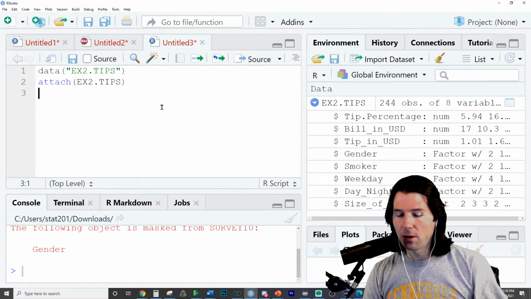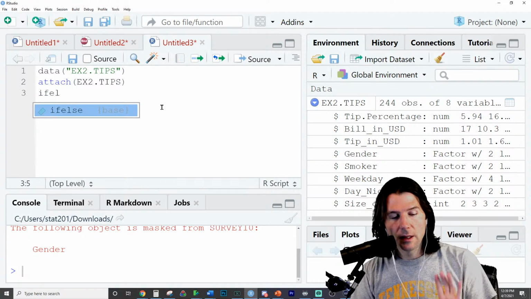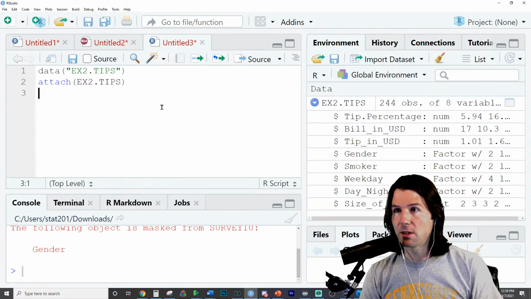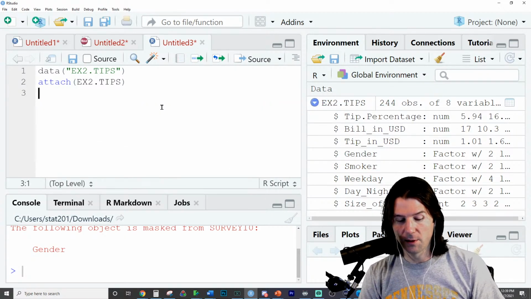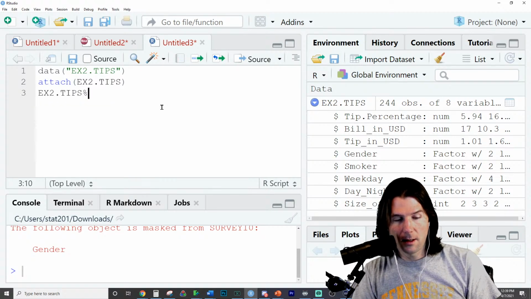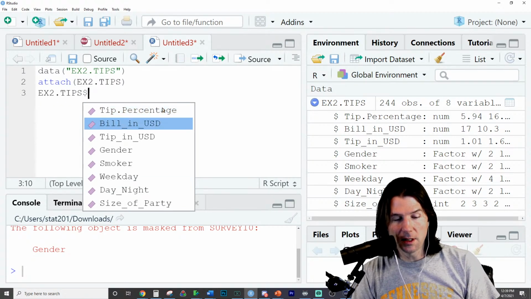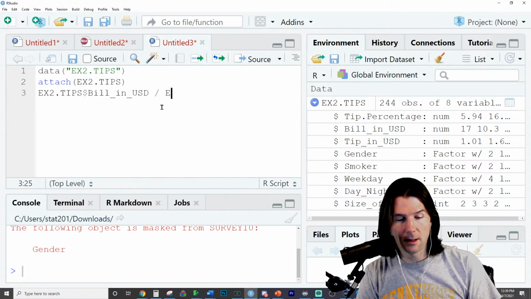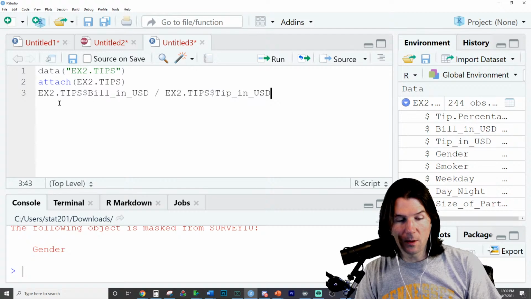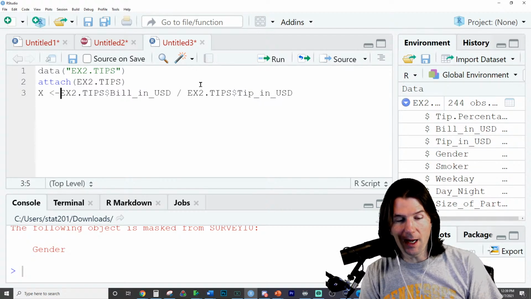So when we're going to make a new variable, check this out, Kayla. This is not what I would suggest. Here's what I would suggest. Let me do what I would suggest first, lest everyone do what I'm about to do. You can literally make any new variable here. We can take Bill and divide it by this right here. When you make a new variable, I guess I already have the names, but when you make a new variable, we can just call this variable name X.